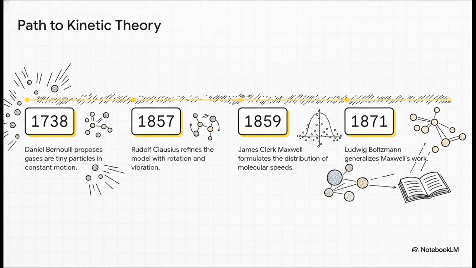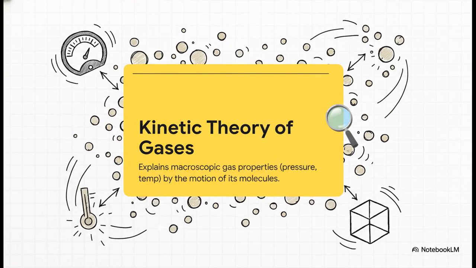It really kicked off with Daniel Bernoulli back in the 1700s, who first suggested that gases are just a bunch of tiny particles whizzing around. And then, over the next century and a half, these absolute giants of science, Clausius, Maxwell, Boltzmann, they built on that simple idea, turning it into a powerful mathematical theory. And that's what we call the kinetic theory of gases. It's this amazing model that says everything we can see and measure about a gas, its pressure, its temperature, all of it is just the large-scale result of trillions of tiny individual particles in constant random motion. And that motion is the secret why behind all the laws we just saw.